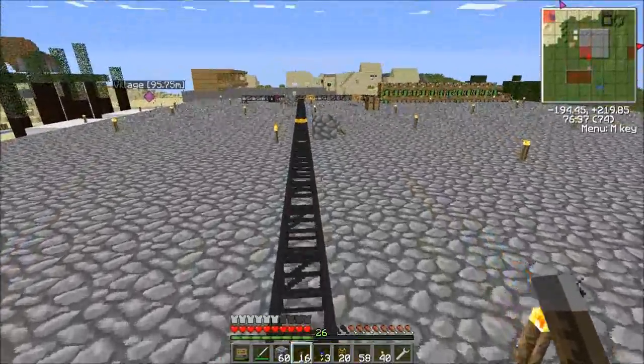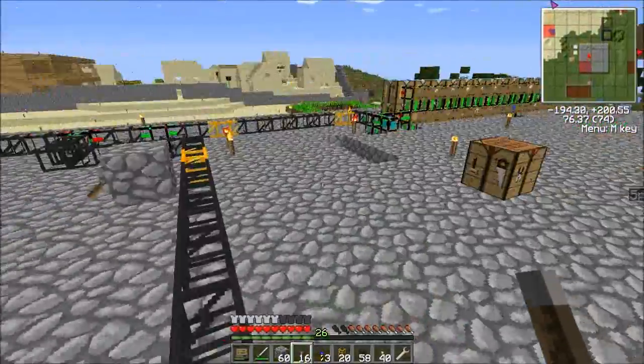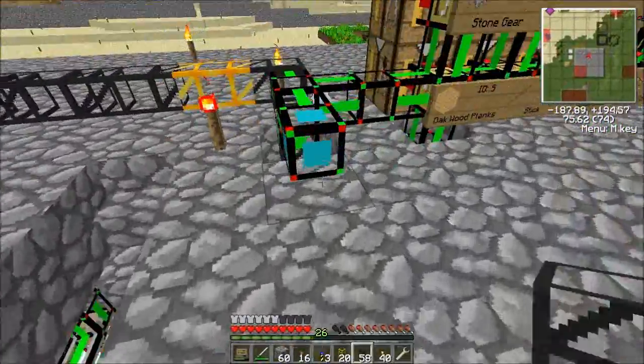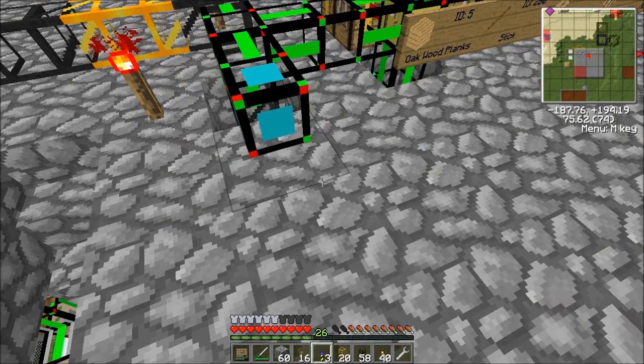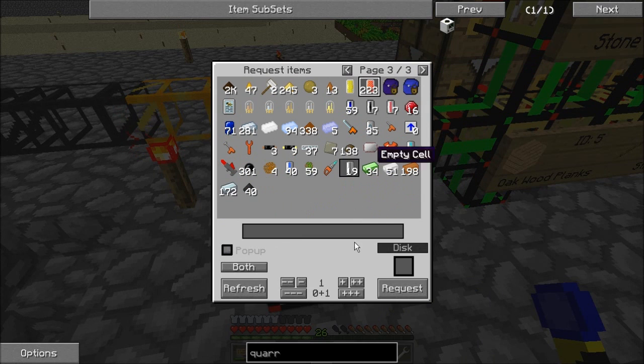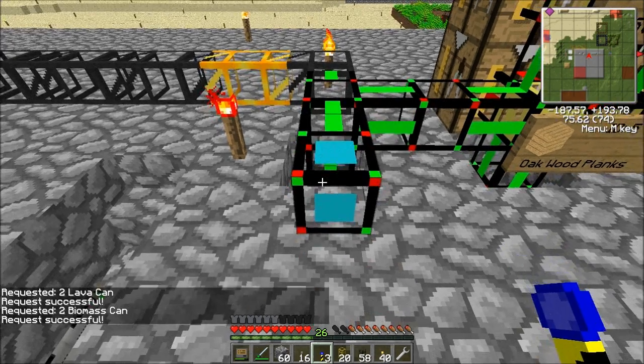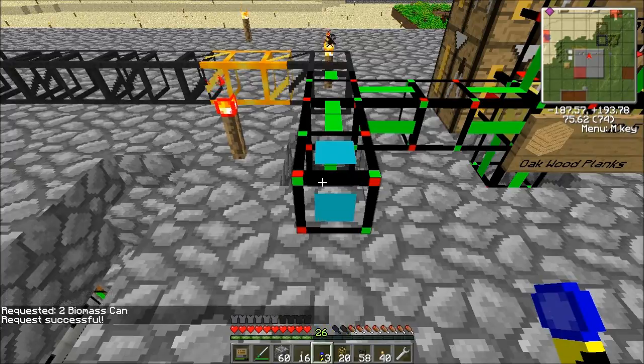Let's head back over here, and let's make a request out of our system. Not put a pipe on it. Let's request a few lava cans. Actually, we just need 2 lava cans. And we need 2 of our biomass cans. If I can get my throat clear here, that would be amazing.